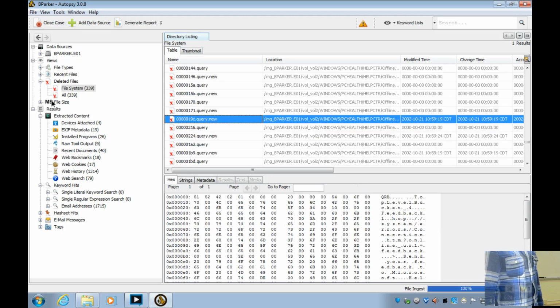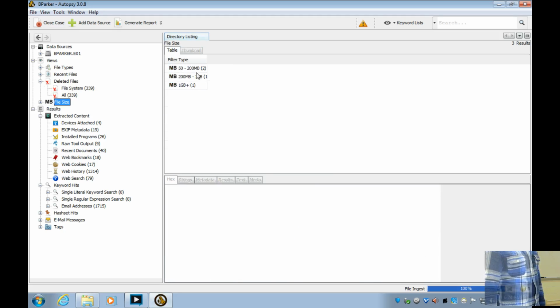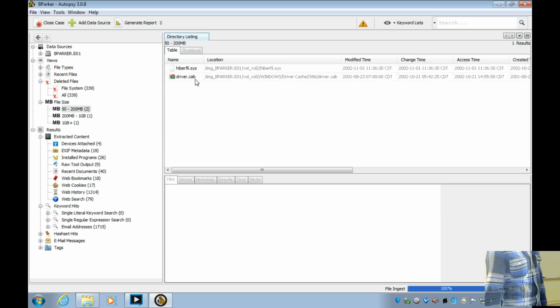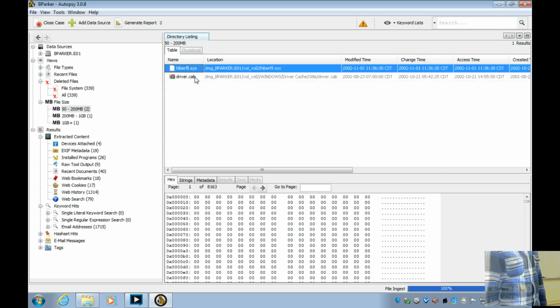Deleted files, file size. You can even specify by file size. So 50 to 200 megabytes. Let's look at that. What's in there? I don't know. Driver.cab, hiberfil.sys. I don't know what hiberfil is. Does anybody else know? Yeah, good, Steve knows.